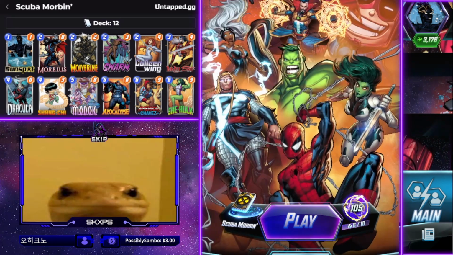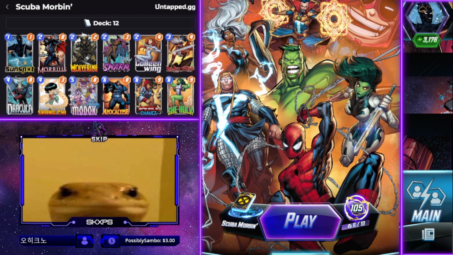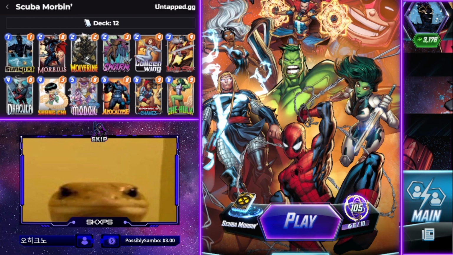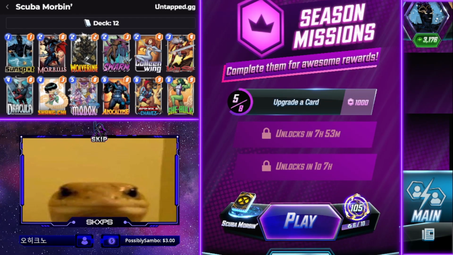Let me know what you think about Discard down in the comments. Once again, thank you to Scuba for providing this deck. It's very strong, very fun to play. I recommend it for anyone. You can definitely climb with it. You just have to be careful with some things, especially things like Cosmo. We didn't see Cosmo today, but Cosmo can shut down your discard cards.